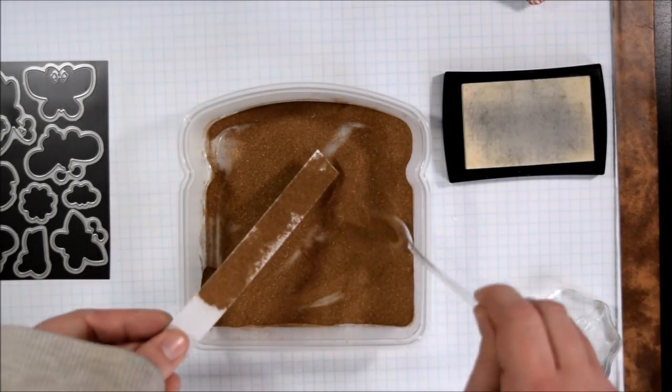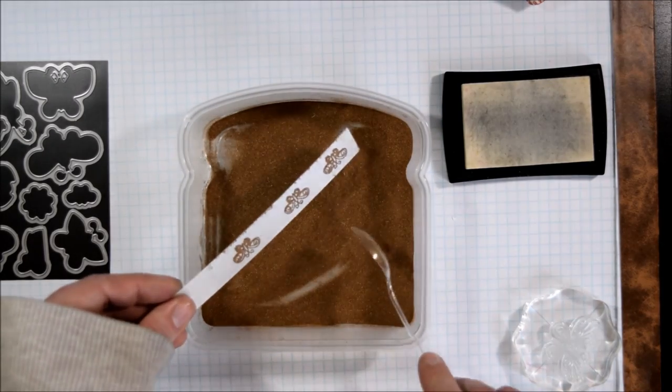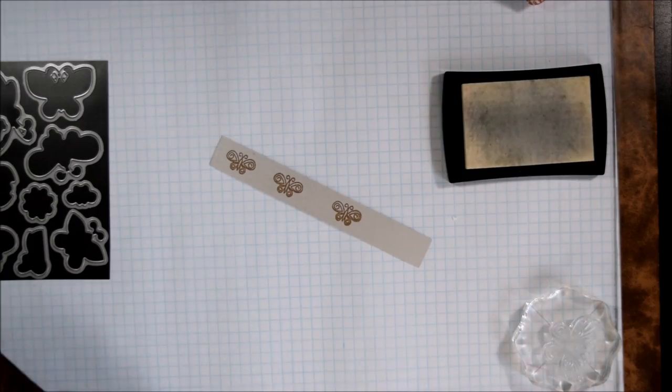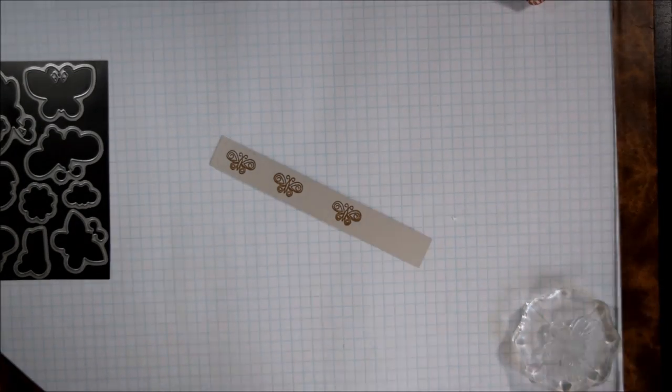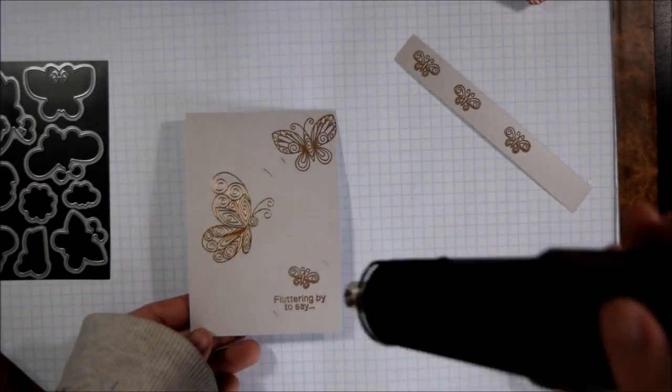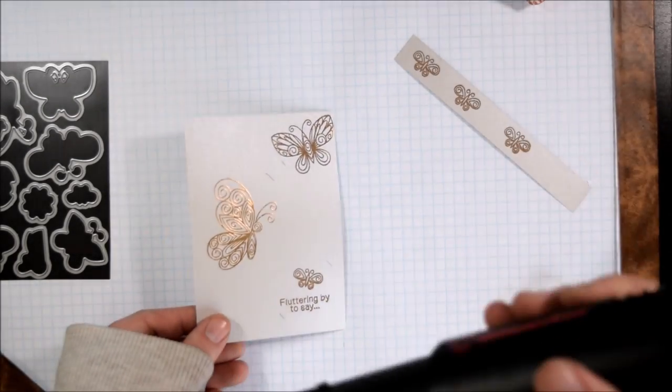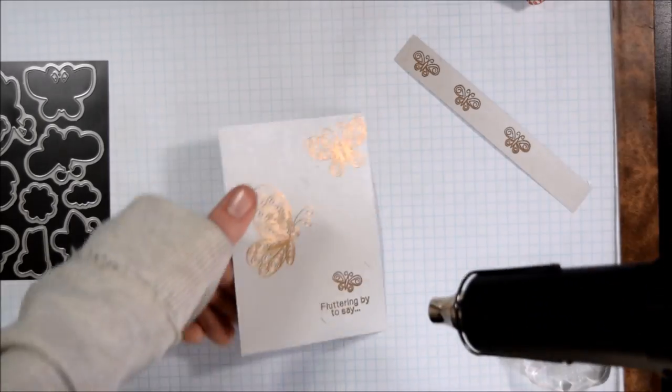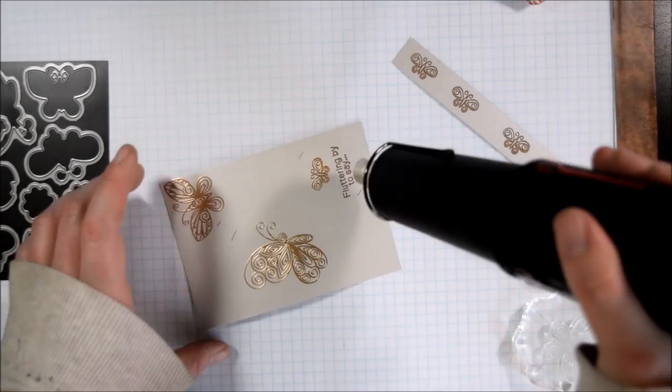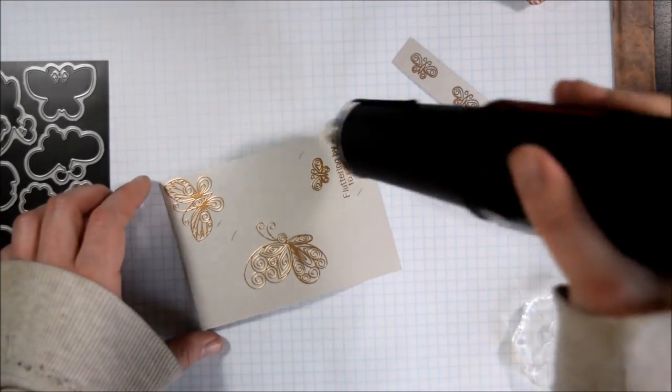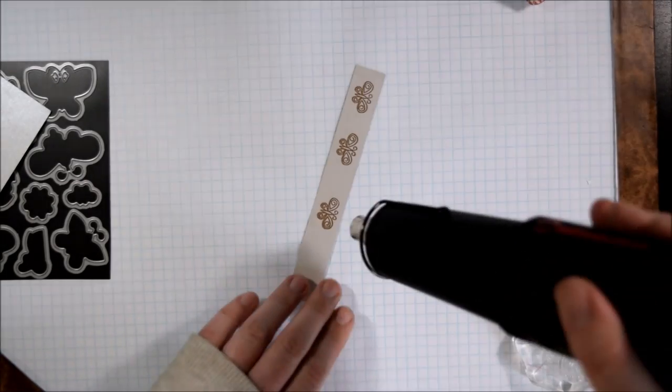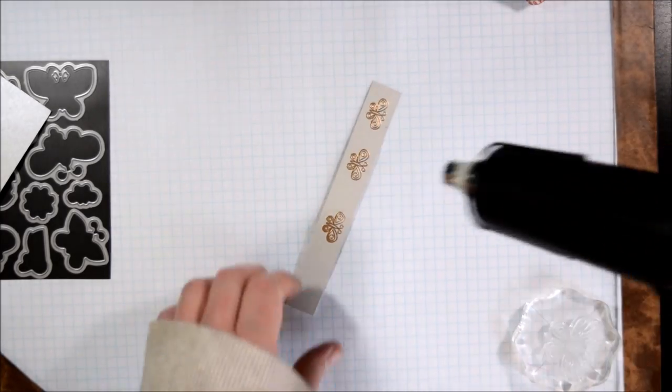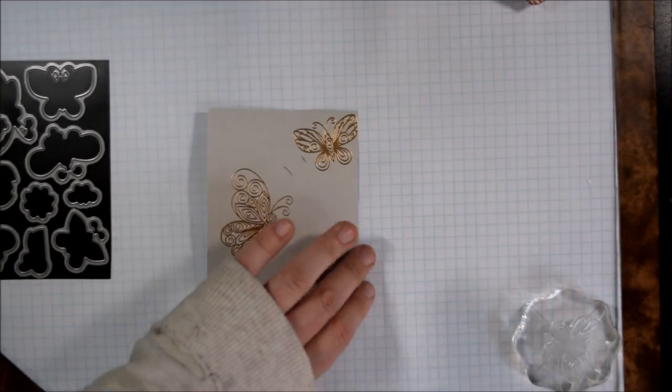I am actually going to do some die cutting here with these little tiny butterflies, so I took this little extra strip and embossed three small butterflies to sort of add on as extra embellishment. I believe I'm going to add them with a touch of foam tape too. So now that I've laid out a couple of things I am going to emboss them all at once. This is a good tip because you do have to make sure your embossing tool is quite hot before you start embossing or you're going to get a lot of warping on your paper, and so sometimes it's better if you have a couple of things to emboss instead of embossing each thing individually and waiting for your gun to heat up each time.